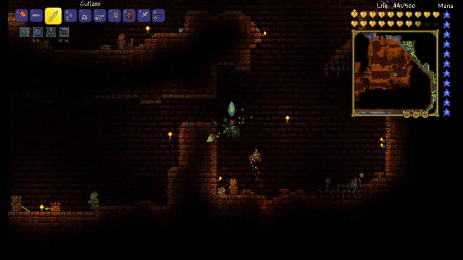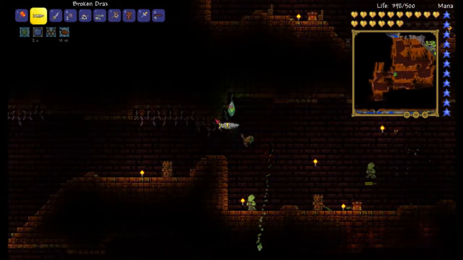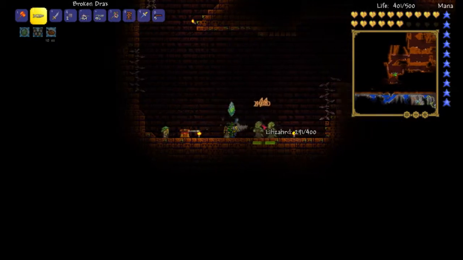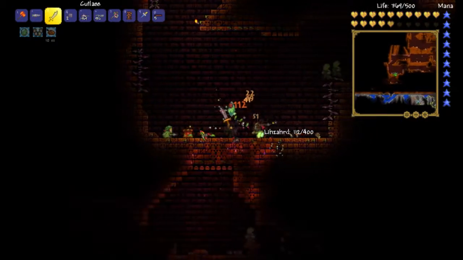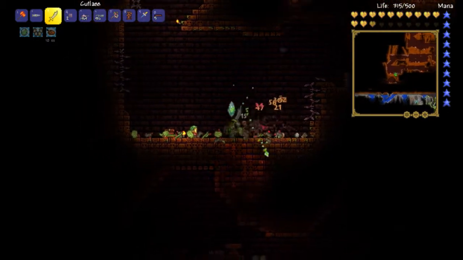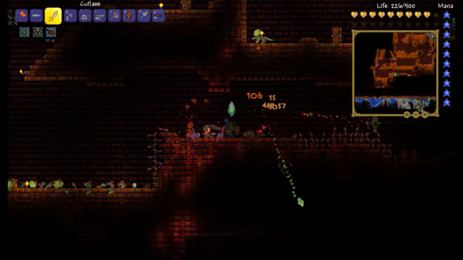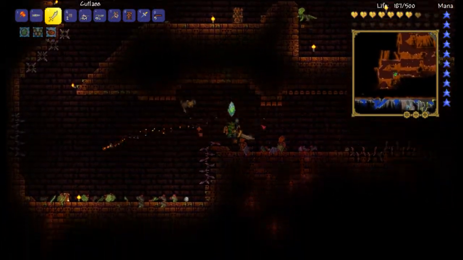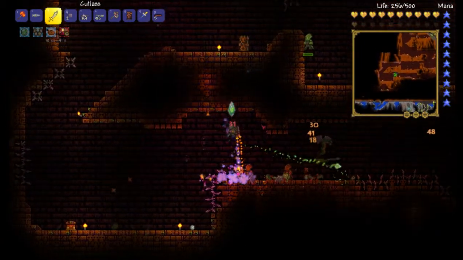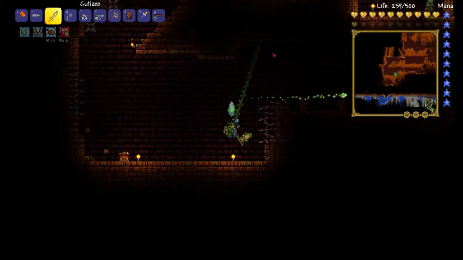There. We'll light this place up just a little bit. Keep stuff from spawning. Ow. So, let's keep going and see what we can find. I probably should have looked up what the hell I'm supposed to be doing here, because I have no idea. Oh, crap. Ow, ow, ow. Oh, crap, crap, crap. Oh, no. That was not good.